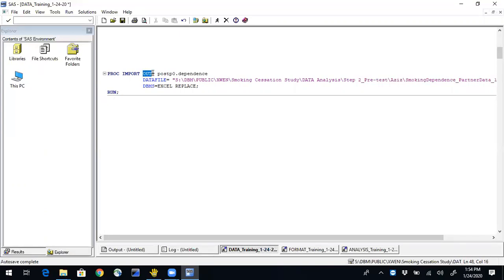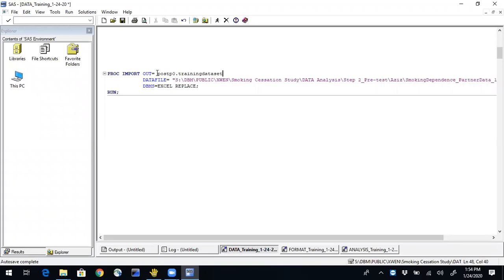Out equals is stating that whatever you imported, you want it to come out as this data file name. Whatever you want the data file to be named would be here. In this case, we'll just call it training data set.